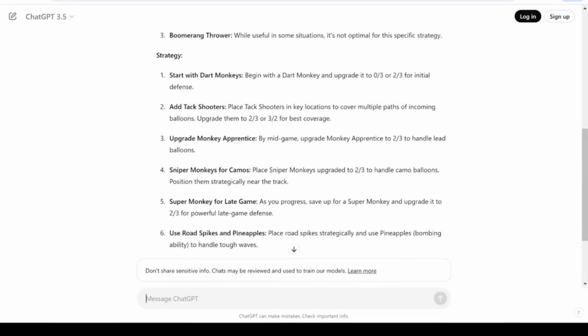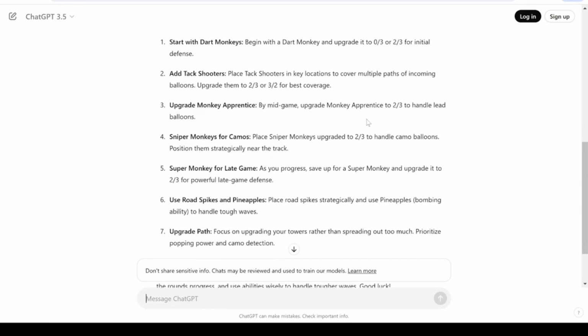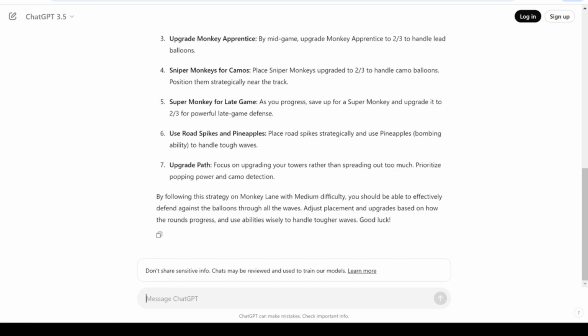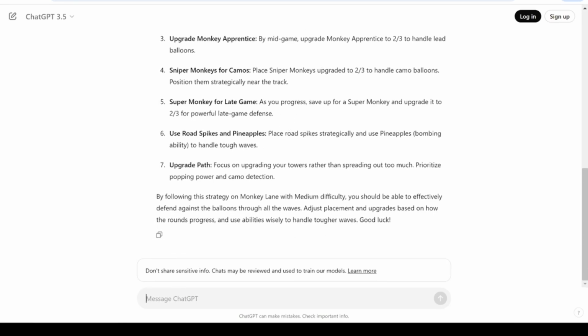Now the actual strategy is kind of just the same thing as what it explained when it told us the towers to use. You see it says start with Dart Monkeys, add Tack Shooters, then upgrade the Monkey Apprentice by the mid-game. Sniper Monkeys for camos, which to be fair, the Monkey Apprentice can also handle camo balloons, but it does say the 2-3 specifically is for leads, although that's also not really true because a 0-0 handles lead balloons, so you don't actually need to do that. But hey, it told me to do that, so that's what I'm going to do. Super Monkey for late game, and then we're allowed to use the 2-3, and then use Road Spikes and Pineapples.